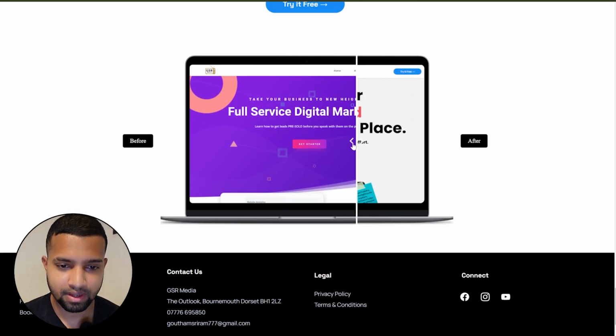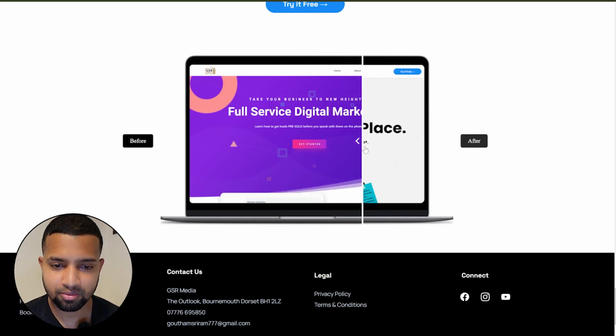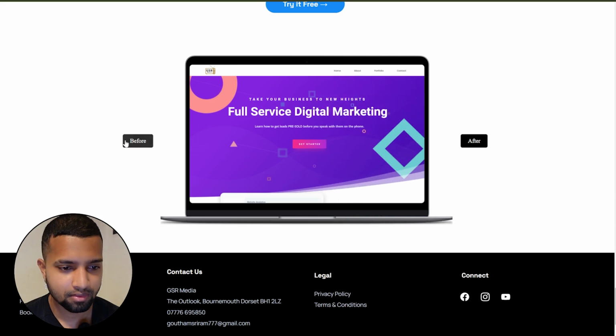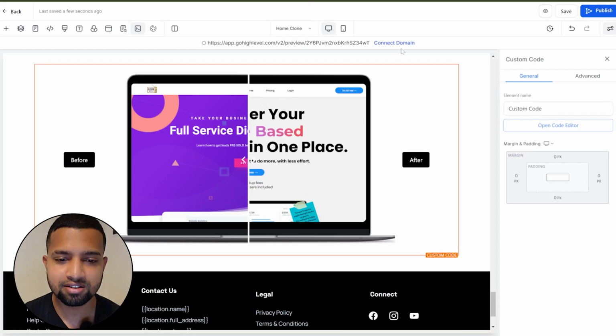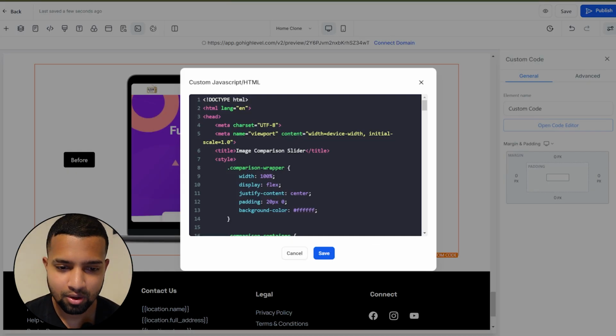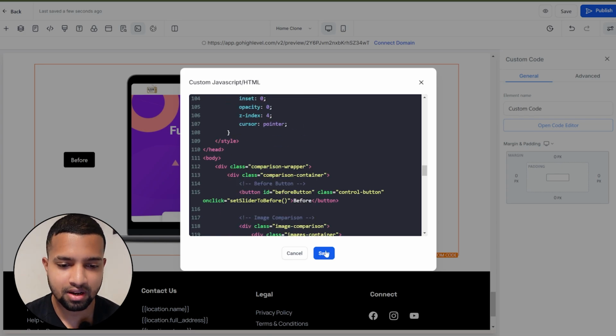Voila, there it is. And it's working properly. And the buttons are working properly. That's it. It's that simple. Just to keep it in mind, don't change anything else. Just change the links, which are specified inside the code, your after link and your before link. That's it. You just have to save it.